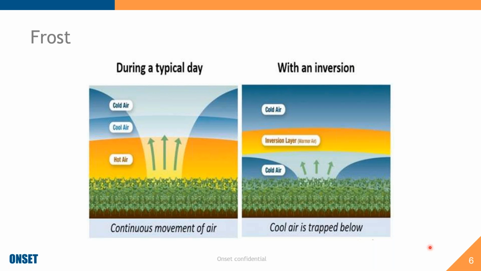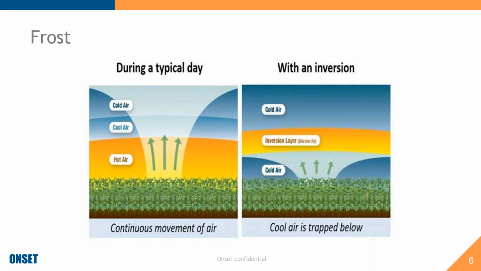On windy nights, the air is pushed around and it mixes, so you get cold air and warm air mixing a little bit, so the risk of frost is reduced. On still nights, however, especially if the air is really dry, like you tend to get late in the year and through the winter, that cold, dry air will cause the drying of crops, especially fruits and berries, and this can lead to that frost damage.